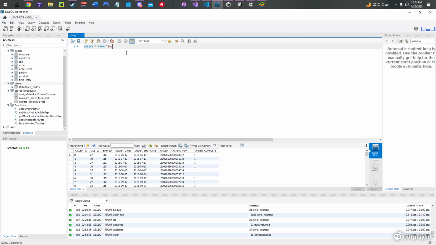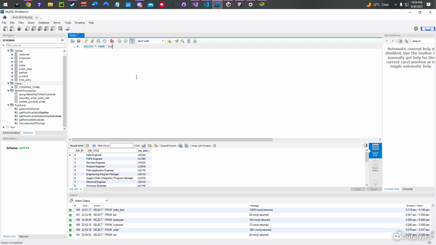Okay, now we're gonna do the job table. The job table was found using a database on the Intel website with a list of all their job positions. It includes a job ID in order to link it with the employee table, job title, and a job salary. All of this was just manually inputted, and we handpicked the specific amount of jobs in order to operate our business.